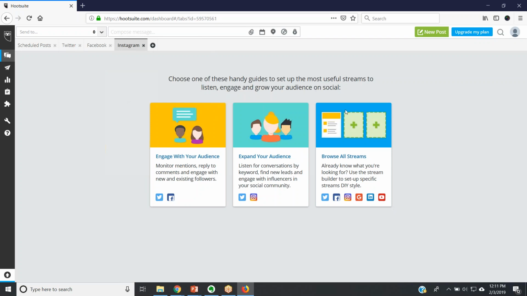Right. Is that clear? Everyone with me as of now? All of you clear how you can add multiple tabs and manage your entire social media activity from one platform? Right. This is what makes Hootsuite a very powerful tool. Not just this, so you can schedule posts, you can do everything that Buffer can do. You can also manage your entire social media from one platform, monitor from one platform, one dashboard.